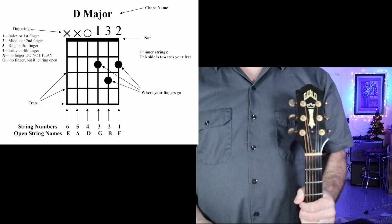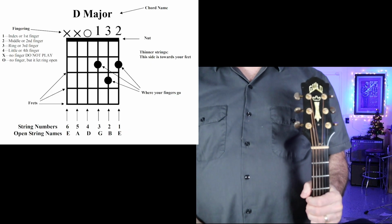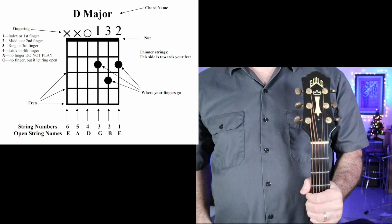What we're going to do now is we're actually going to play some chords, some of your first chords, and we're going to talk a little bit about them. We're going to play an A chord, a D chord, and an E chord. And we're going to talk about not only how to make them sound good, but also the best way that you can practice them so you can start playing music quicker. So first things first, and that is we have these chord diagrams that we have to learn how to read.